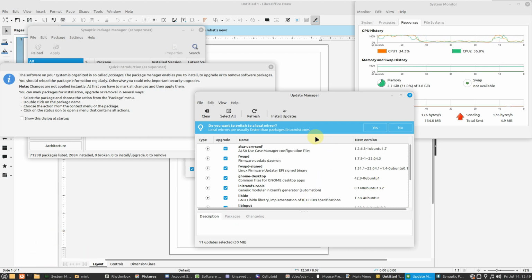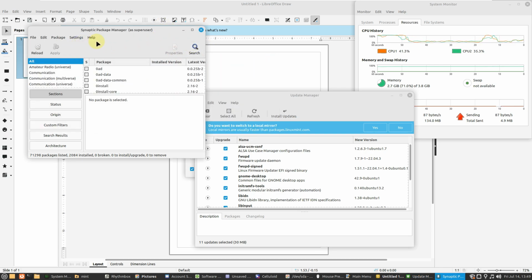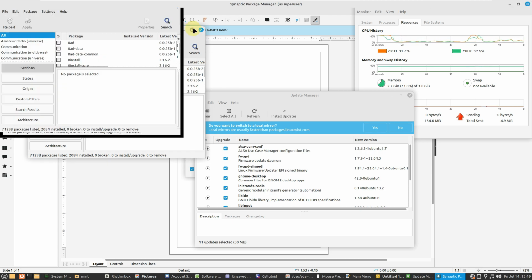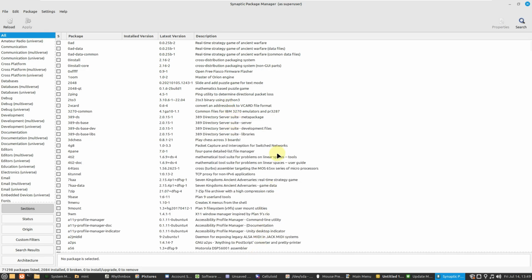So these are all the resources. Let's quickly see the versions and close everything. Synaptic Package Manager version is 0.90.2. Let's maximize this. The installed packages will show as a green box, and the installed version will be here.